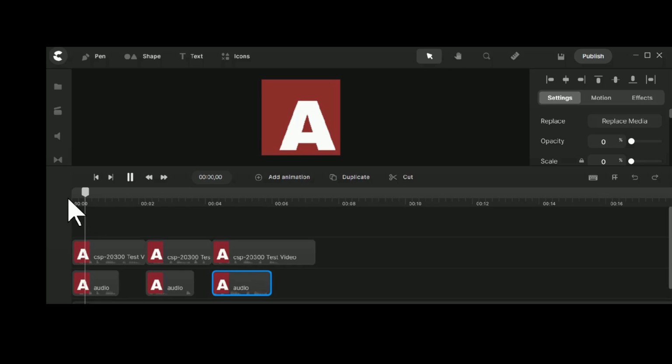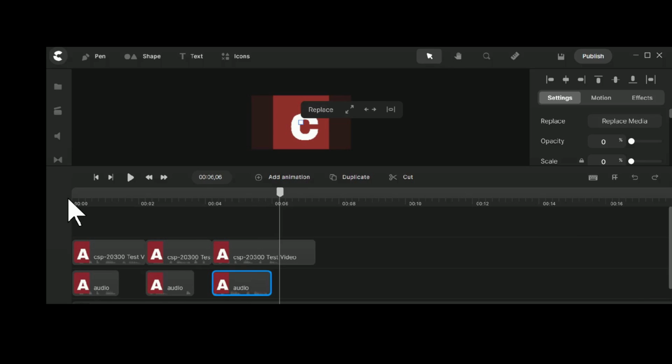So now this should work. This is the sound for A. This is the sound for B. This is the sound for C. Again, not the best video in the world, but it'll work to show you how this works, and hopefully I will make it again a better copy.